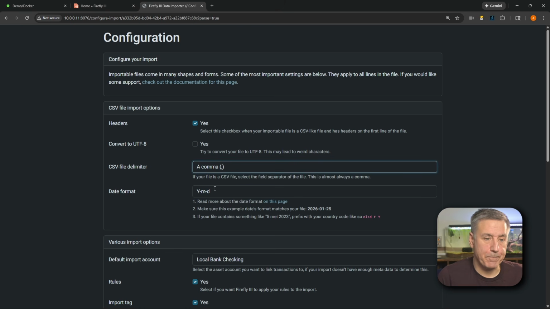All right, date format. This one is very important. If it doesn't match exactly to how your CSV file is formatted, then everything will still get imported, but it'll get imported as today's date. I ran into this issue, and I made the mistake of opening it in Excel. I should have known better, but Excel is going to format it to what a friendly date format would be.